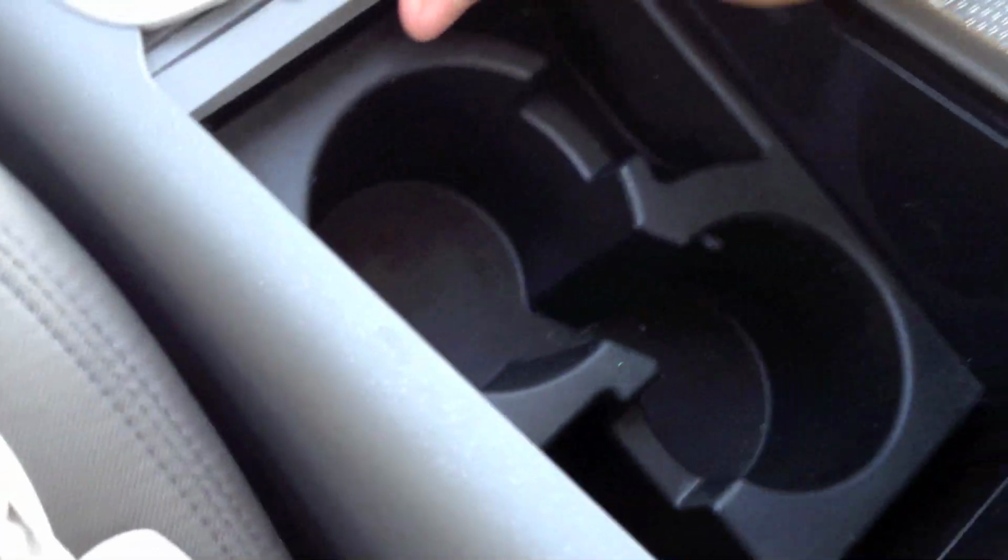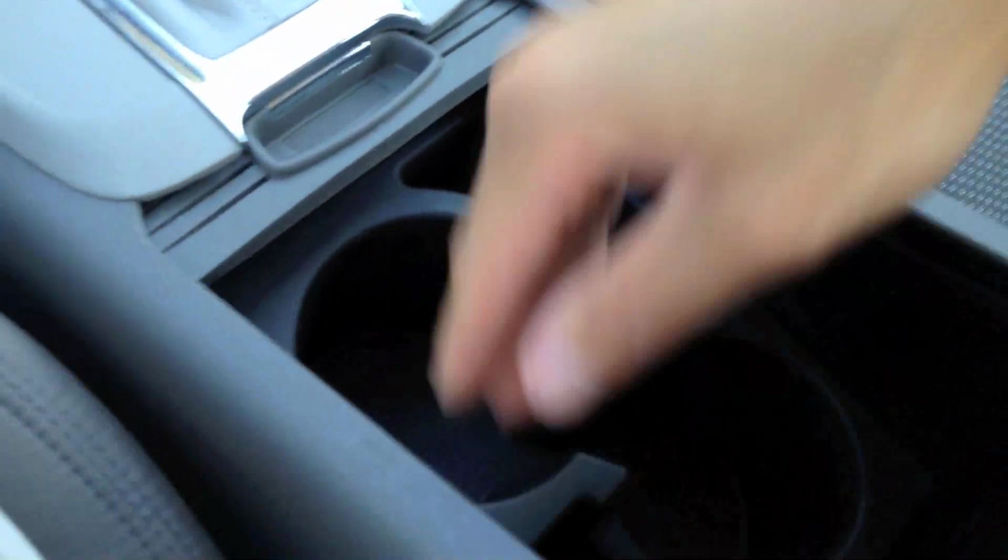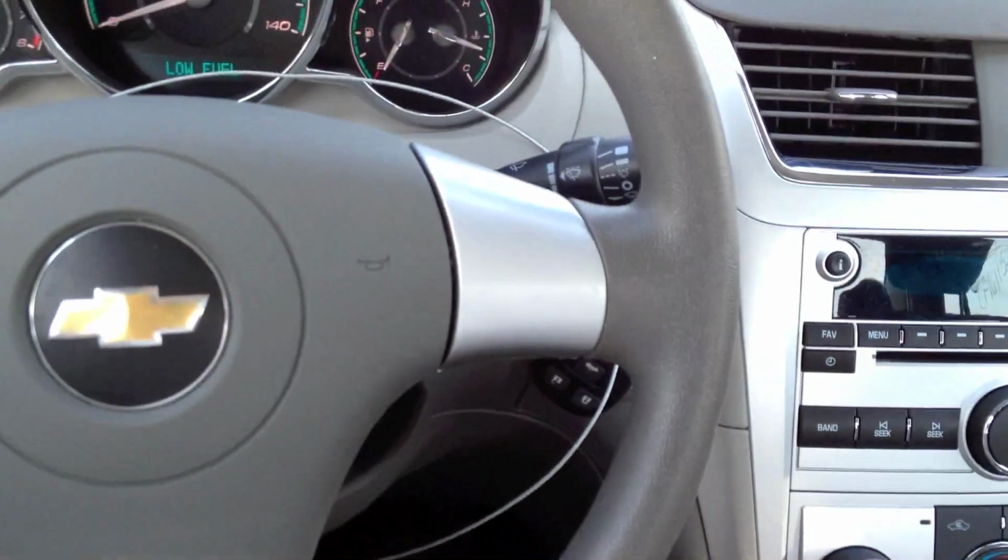You have dual cup holders in there. I think this tray is removable, I'm not sure. Yeah, I think it is. I think it does come out. Yeah, it doesn't have to be a cup holder. I love how the sun is right behind me and there's no glare issues, and since this car is not tinted with a bright interior, the picture quality is going to be nice today.